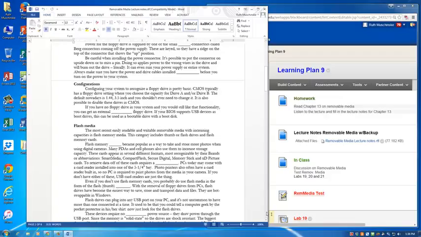To retrieve data off of one of these cards requires a card reader. PCs today may come with a card reader installed. Photo printers also often have a card reader built in, so no PC is required in order to print photos from the media in your camera. If you don't have either of these, a USB card reader is just what you need, and they often come with a USB floppy slot as well.